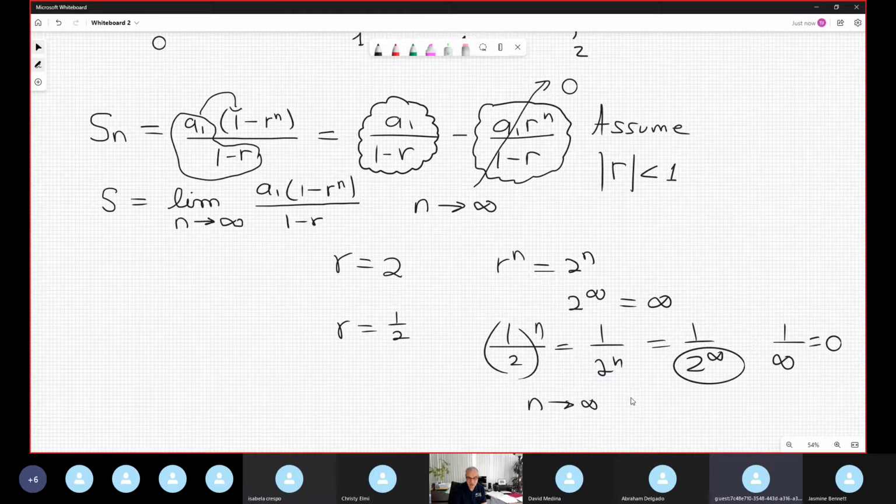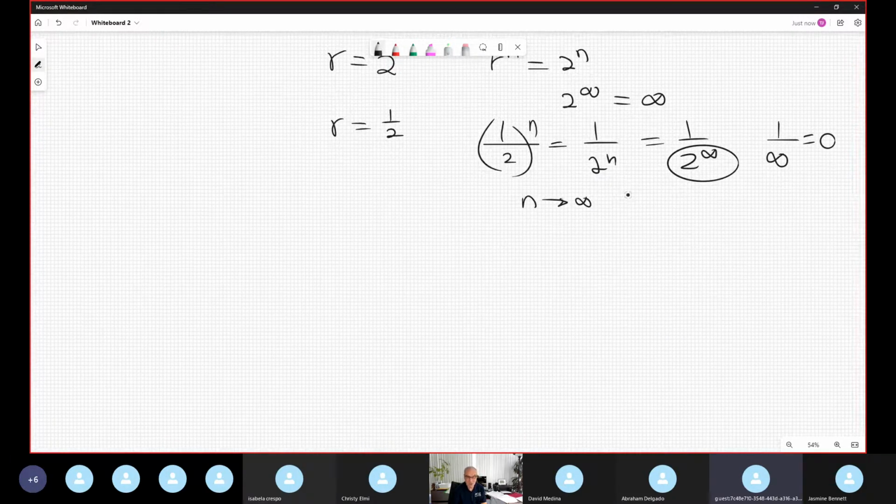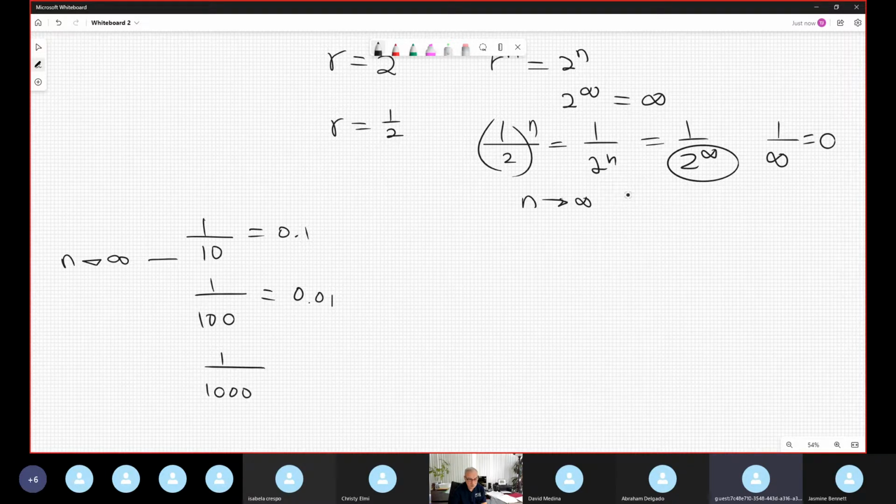This is easy to understand. Look, let me show you. Some students say, no, I don't understand. It's super easy. Look, suppose 1 over 10 is 0.1. Suppose 1 over 100 is 0.01. I try to simulate this number increasing to infinity. Now it's 1,000, is 0.001. Do you see how the denominator is increasing, the number is decreasing, smaller, but not negative, approaching zero? Do you see that? Yes or no? Yes. That is the justification.